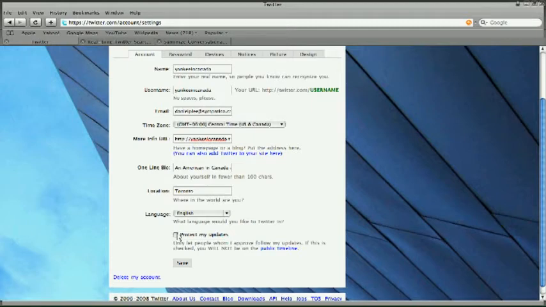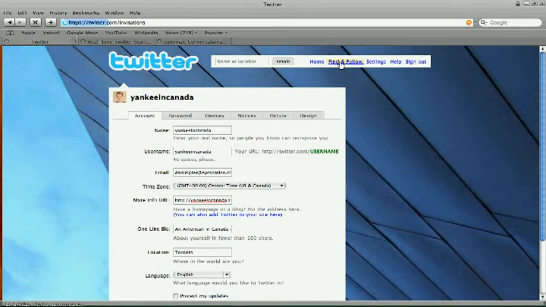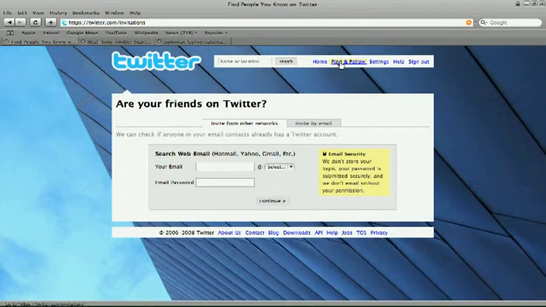And speaking of following, how do you find people who are already on Twitter? The Find and Follow section of the site allows you to search a web-based email account like Hotmail, Yahoo, AOL, MSN, or Gmail for contacts. If Twitter finds matching email addresses for people already on Twitter, you'll be given the option to follow them. Another option is to have emails sent out to people using this box here. You can send out multiple email addresses at once by separating the addresses with commas. There's a third option for finding people, and that's with this box here, which allows you to search by name or location. Let's see who's here in Toronto.